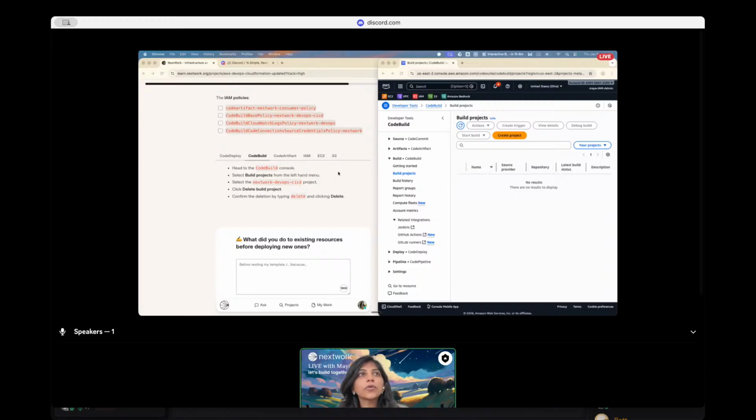All right, so in CodeBuild, we're going to go and check build projects and nothing here either. Okay. CodeArtifact. CodeArtifact has a resource which we need to delete.